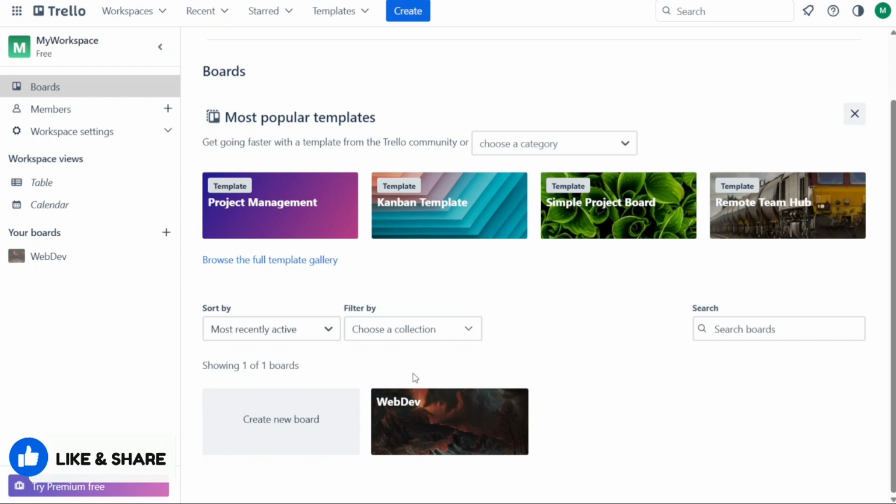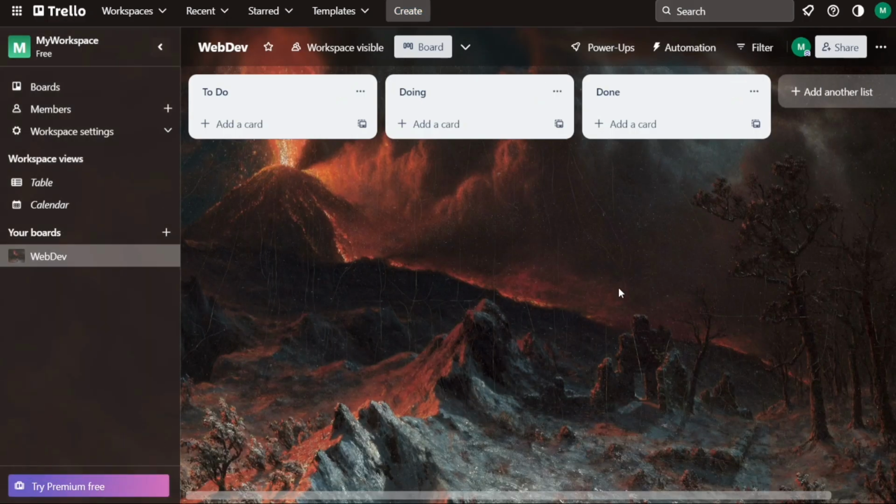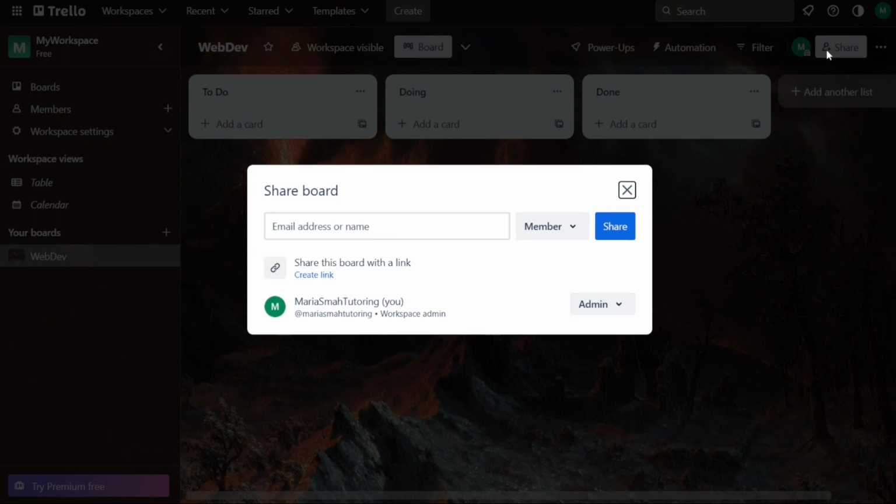If you don't already have a team set up, or if you want to add team members individually to a specific board, begin by opening the board you want to add members to from your Trello home page. Once the board is open, look for the Share button located in the top right corner of the board's interface. Clicking on the Share button will bring up a window where you can add members to the board. To add a member, enter their email address or Trello username in the designated field.